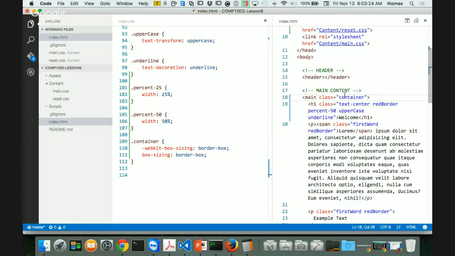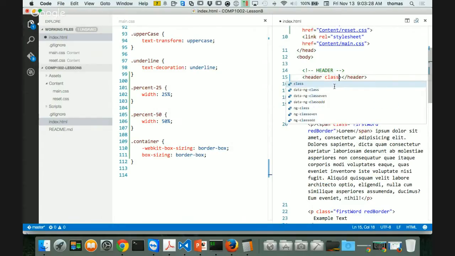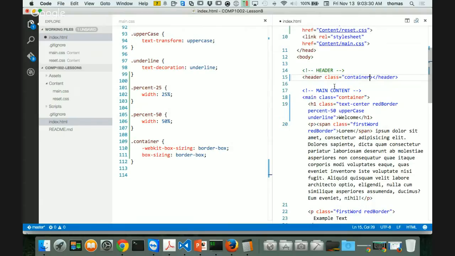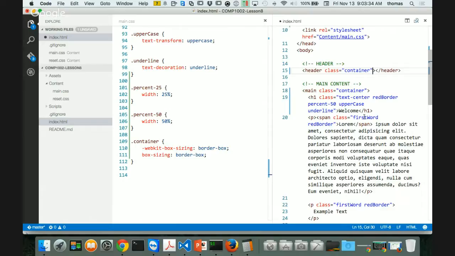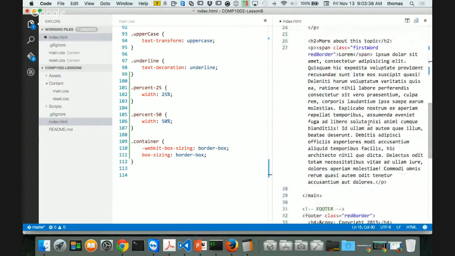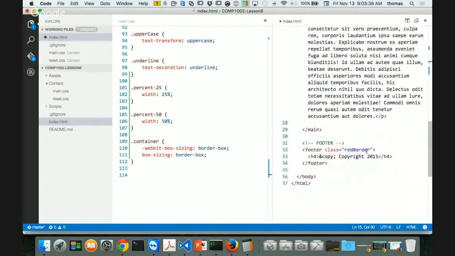We can do the same thing for our header tag, because we want to make that a container. Right? Not all things, but just things that count. So for our basic layout, the big piece of our layout, we want that, right? And maybe for our footer, right? So class red border, but we also want a class of container, right? Okay, cool. Let's see what effect that has on our website.